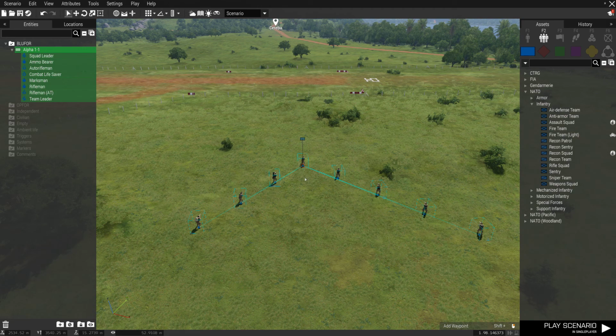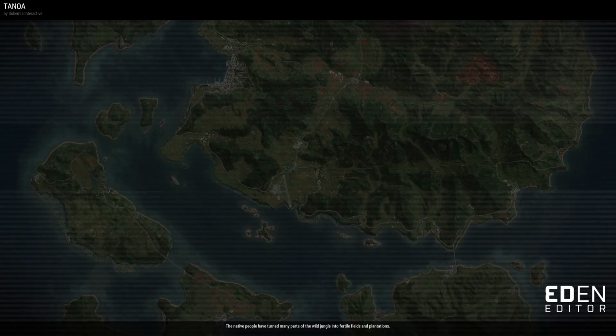So instead of having to go to the map view and click a waypoint for one of your units, it gives you a much better top-down view of the whole battlefield. So without further ado, I'm at the Bala airfield, and I've thrown down a rifle squad, and let's go take a look at it.